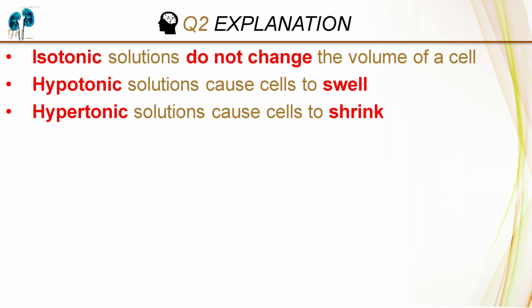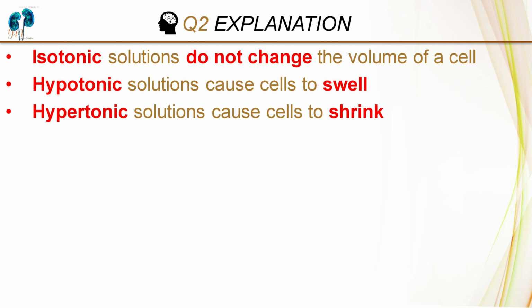In a hypotonic solution, the extracellular compartment has less solute compared to the intracellular compartment. So osmosis, the movement of solvent from the region of lower solute concentration to the region of higher solute concentration, will occur. So water will move from the extracellular compartment to the intracellular compartment. Hence, the cell will swell and at last it will burst. So that will cause hemolysis.